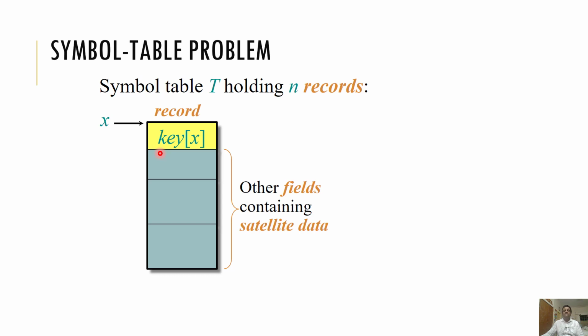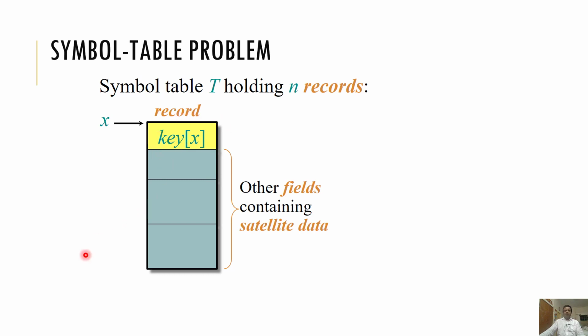So we may be looking for a student whose roll number is this. Depending on the application, the key is decided among these fields. The remaining fields we can just ignore, but they are part of the record. We will do all types of operations based on the value of the key field. We will store it and search it based on the key field, but the record is the whole thing. When we store it in memory we should store the whole thing, but we do operations like searching by taking care of only this field.